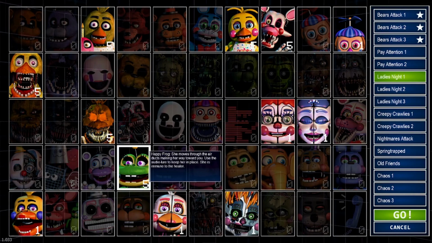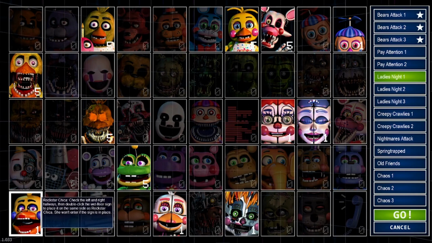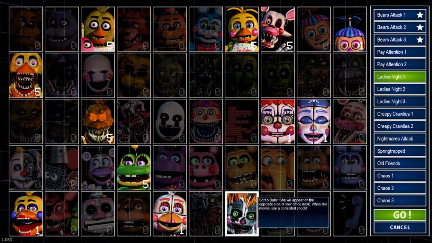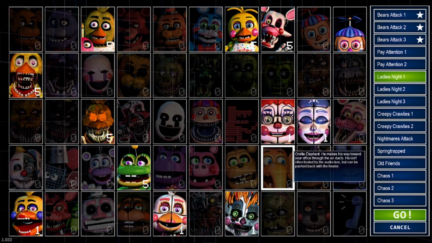Happy Frog, much like all of the other mediocre melodies, she's in the air ducts. And also she's immune to the heater. So again, there's like zero reason why we should have the heat on. Check the left and right hallways, then double-click the wet floor sign and place it on the same side as the Rockstar Chica. She won't enter if the sign is in place. Funtime Chica, she just comes in like a little attention whore. And Scrap Baby, she will appear on the opposite side of your office desk. When she moves, use a controlled shock. Again, she probably won't move often. So, the likelihood of you or you doing anything this round, very low. Same with you.